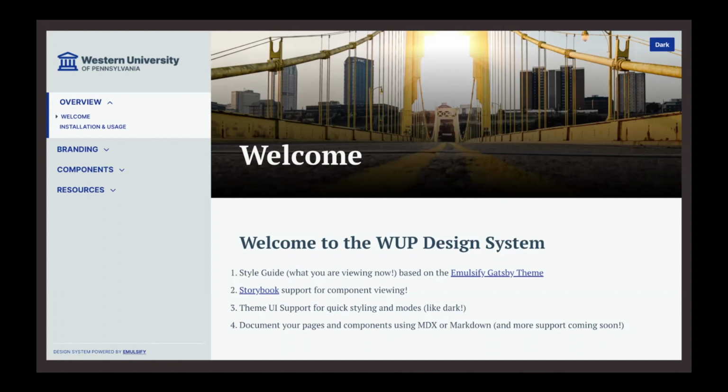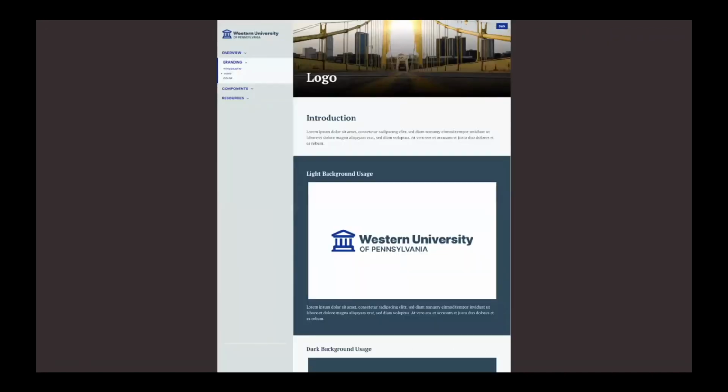This is an example welcome page. So you can see it has all the typical style guide page elements and the navigation built in. So this is us building off of the Gatsby theme, but producing a unique one for Western University. And then here's an example of a logo page. One of the things that we chose is we use MDX for content by default. If you're not familiar with MDX, MDX is basically Markdown, but it has the ability to place JSX elements, React elements inside of it. So it brings with it some kind of superpowers, and I'll show you those here in a second.